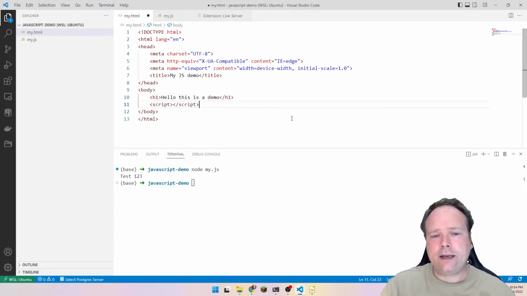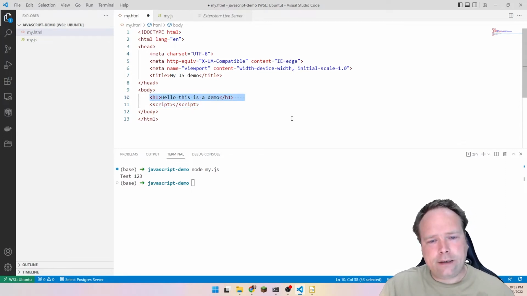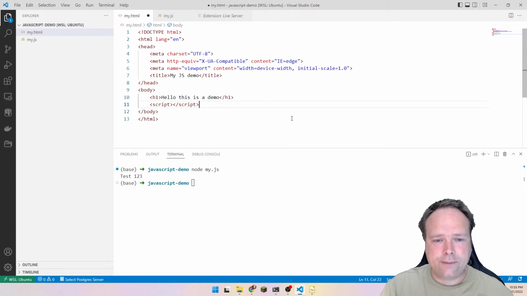The problem with adding it in the header is that if you create some errors in your JavaScript, and you are of course likely to do that, especially in the beginning when you learn about JavaScript, then you make mistakes. Also later on, you can make mistakes, of course. And then that means that I would not see this HTML part right here in my browser if I add my script in the header. If I add my script at the bottom of the body tag, then I will still see my HTML, and not just a blank page. My script could still fail, but then I could see that in the console afterwards. So it just avoids us getting a blank page where no one knows what is going on. Is this page up or down?